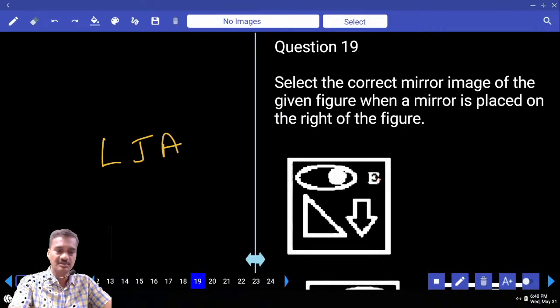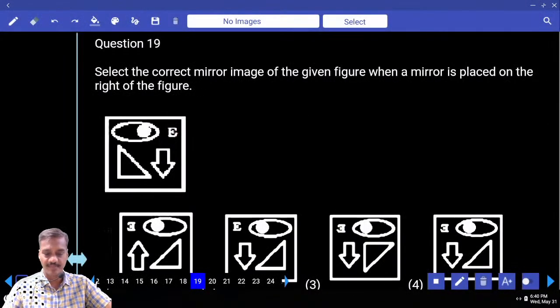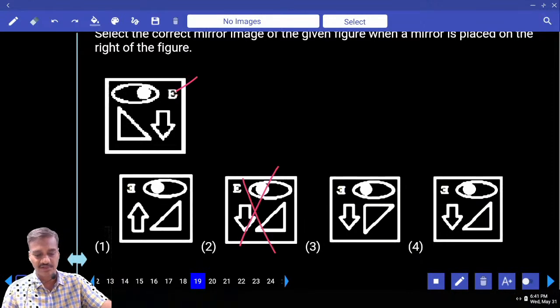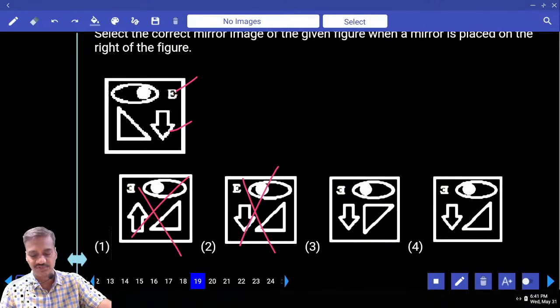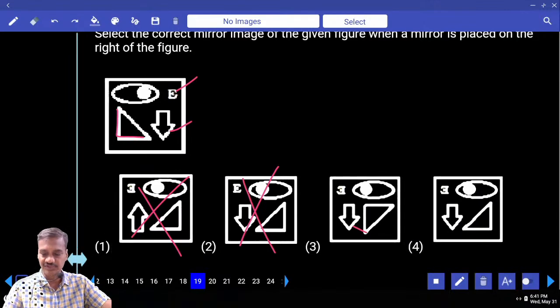The 19th one. Now in this question number 19, select the correct mirror image to this one. Mirror image, now E must be to the left hand side and reversed. E on the left hand side reversed, this is ruled out. And the remaining are okay. Then coming to this arrow. My arrow towards south is on the right hand side, it must be on the left hand side, left hand side down, and this is ruled out. Now we have left with these two. Then what is the difference here? The triangle. Now the triangle must be in the same order, isn't it? And this is ruled out, choice 4.